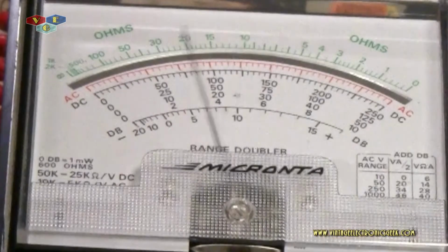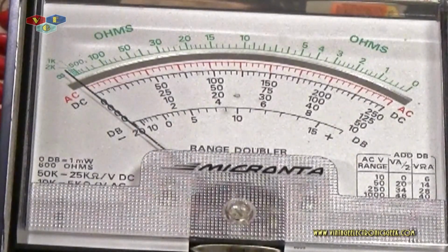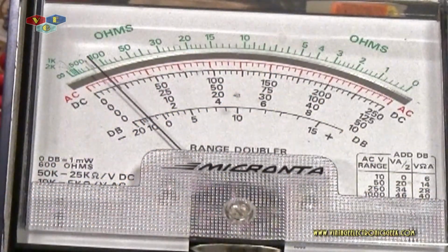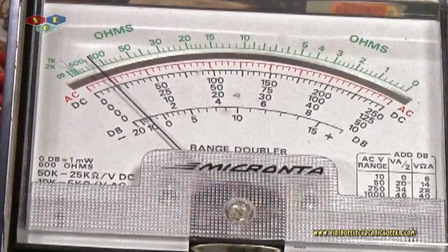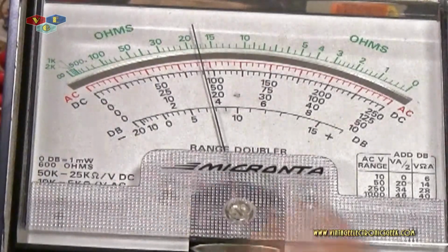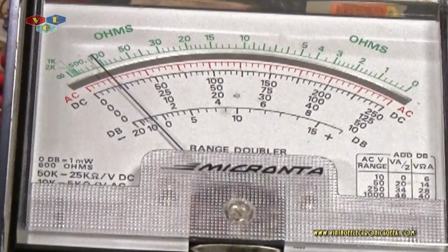You throw this up at 2.5. Put it on 10 and we lose it. So let's go ahead and put this back down. Alright, so that's 2.5 volts, so let's go up. Let's go up a whole volt. Okay, so there's 1 volt. And 1 volt on that screen somewhere. Let's throw it up on the 10 volt scale. And 10 volt.